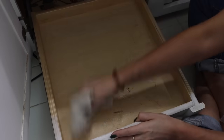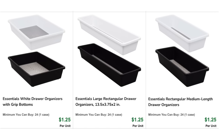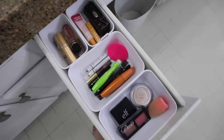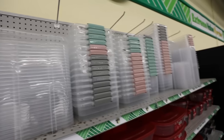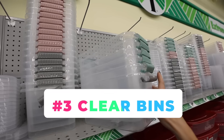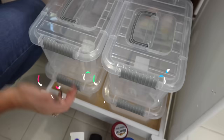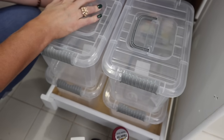And now that you've decluttered, you're totally ready for those hacks. And these are the products that are going to last the long haul and prevent items from getting dusty. I really love these Snap storage totes. They come with lids. They're only $1.25, and the drawer organizers are incredible from the Dollar Tree. I mean, these I've used for so many years. They subdivide and they are perfect. So these Snap containers are only available a couple of times a year, and back to school, they're available now. They come in all sorts of sizes, from long and flat to tall, but they stack up and they're clear so you don't lose what you have.